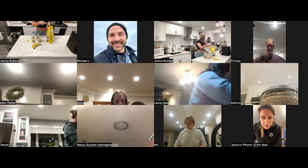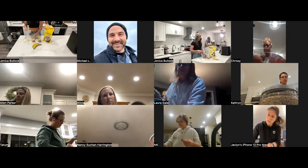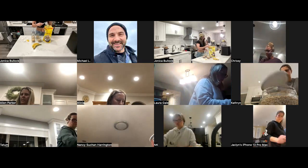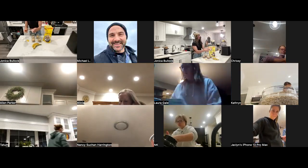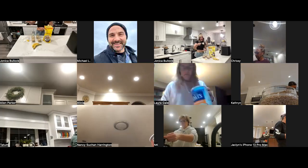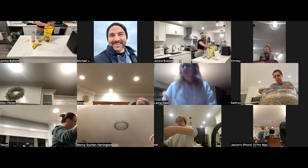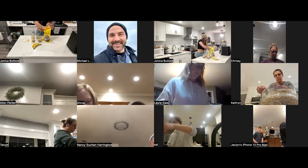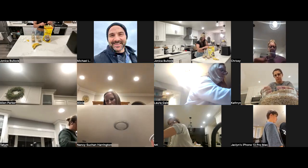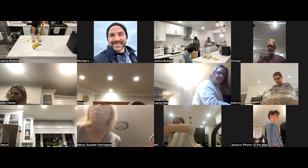What are you adding? This is the oats. And how much are you adding? I am adding just under half a cup. Okay. My measure is about a quarter of a cup, and I usually do about one and a half, maybe a little bit more than a half, into each of my jars. Okay. I'm sorry. All right. Never mind. I feel like I'm talking and I'm not sure that I'm adding the right amount of ingredients into each jar.